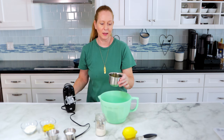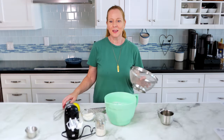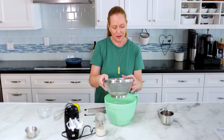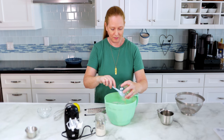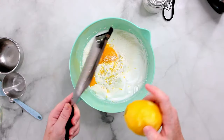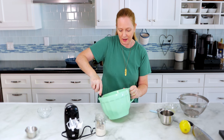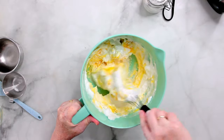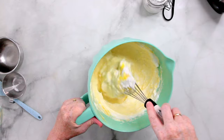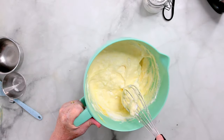Now I have to whisk the egg whites and while I'm doing that I'm adding the sugar. The next thing to do is to quickly fold in the flour and the egg yolk and also the lemon zest. And if you're always unsure what they mean when they say 'folding in something' — it's like you go under the mass and have an upwards movement like this, and that's what they mean when it says folding in something. Okay, and it's just a bit, not much — so that's it already.